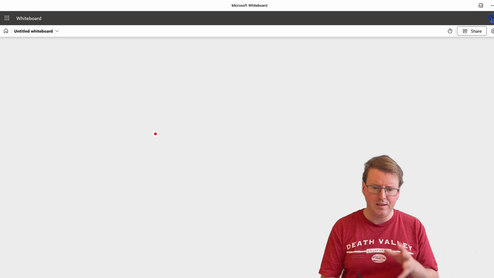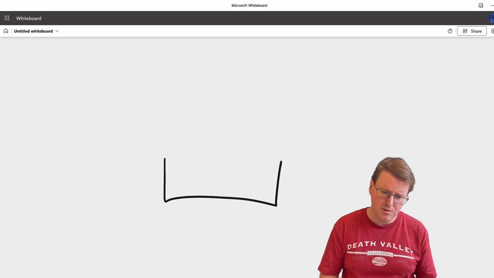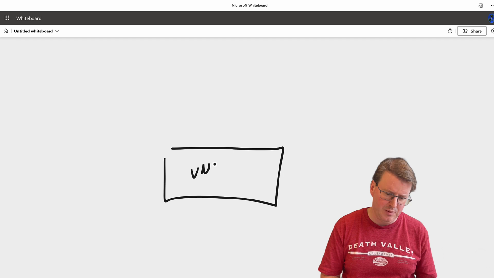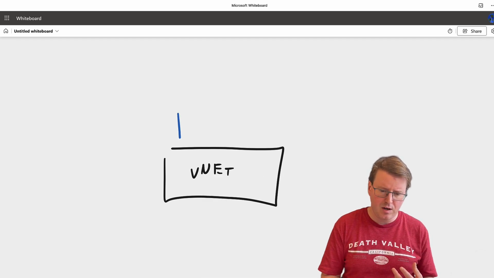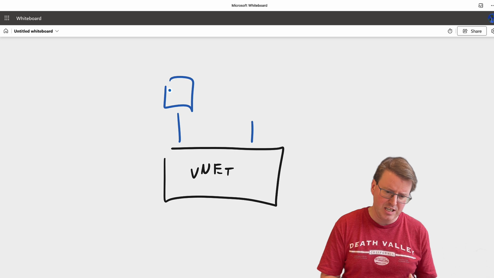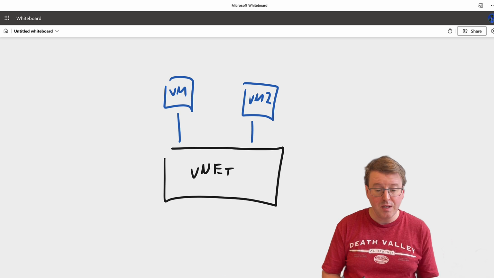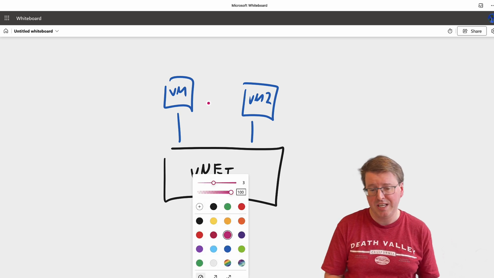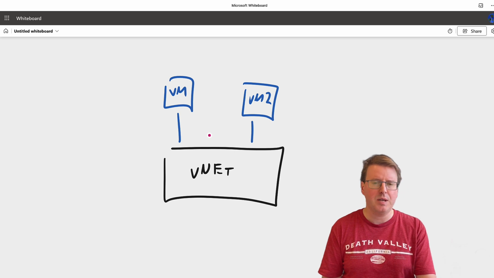Now, if I draw out a little diagram here, we could optimize that speed itself. Say, for example, you do have a VNet with the appropriate subnets inside there, and we have a couple of virtual machines attached to that VNet, a VM1 and maybe a VM2 down there as well. The communication between those two virtual machines is going to be really, really quick, but you can get it to be a little bit quicker as well.